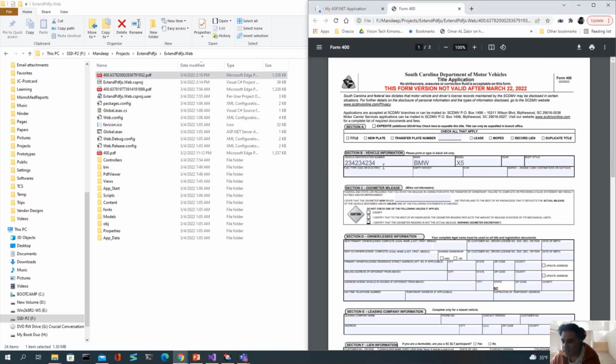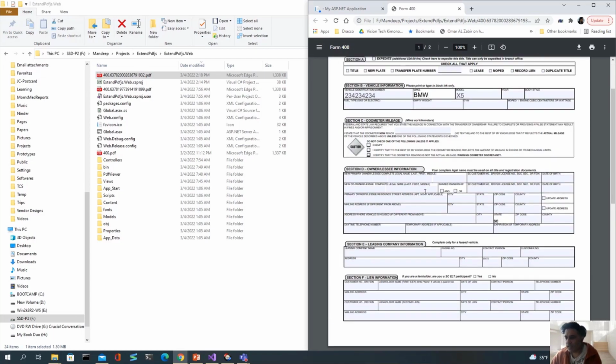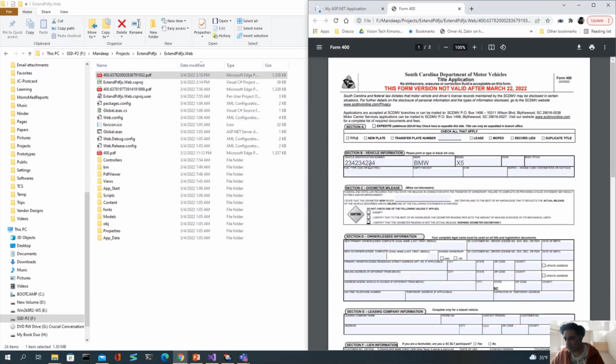All right, see, these are the changes I made. These changes are here. So the system worked as we wanted it to. Similarly, if you had changed anything else, those changes would have appeared here.